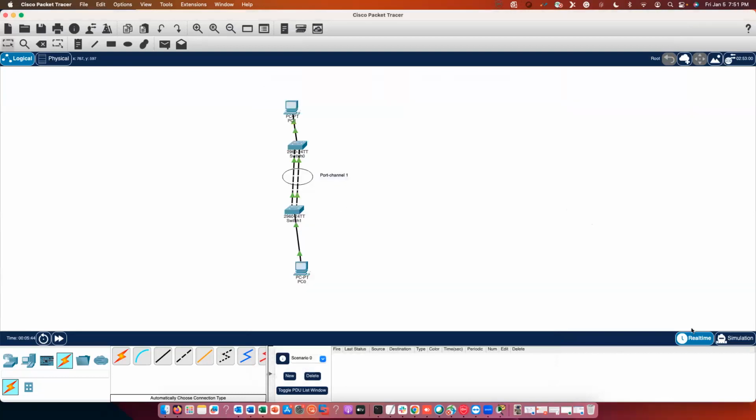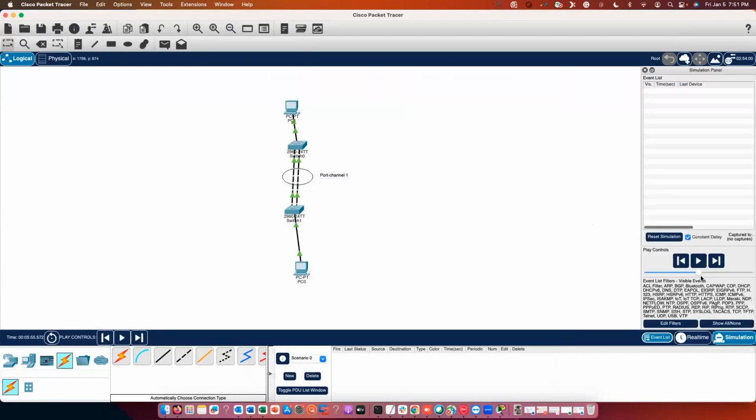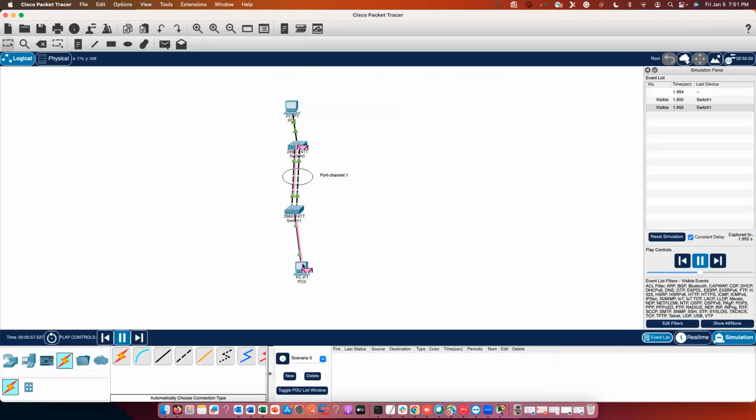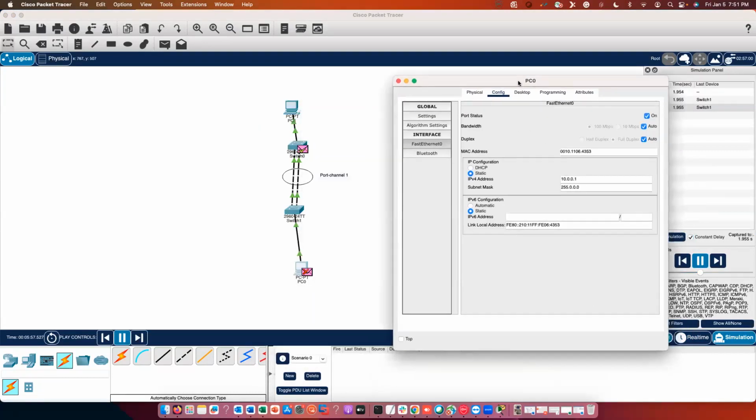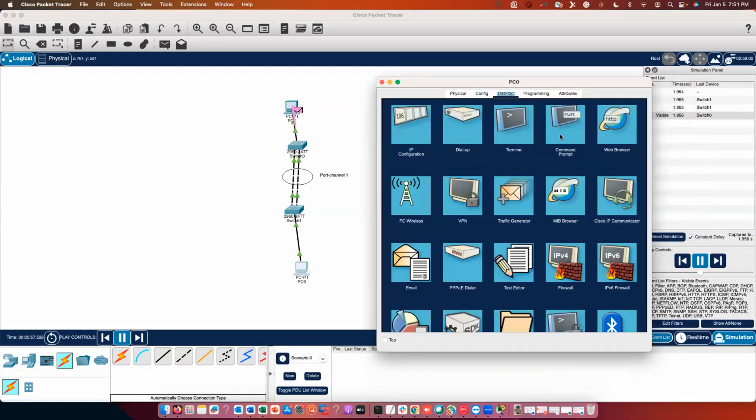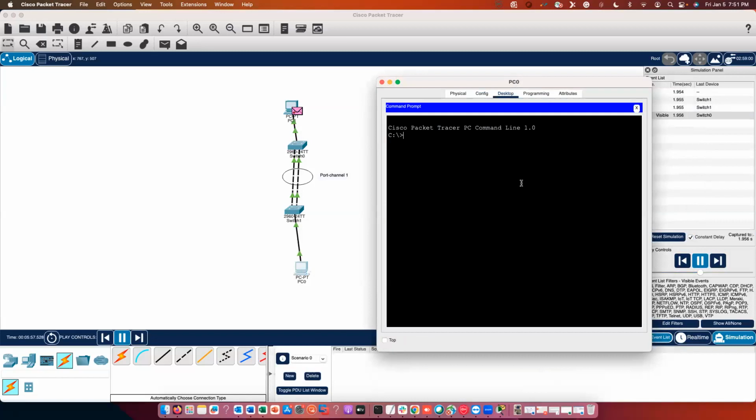Okay, so now let's go to simulation. Let's generate some traffic from here. Command prompt, ping 10.0.0.2. Okay, I generated a broadcast packet now from PC0.